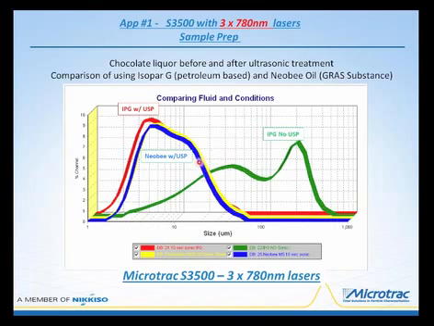Now, niobe oil can be used, and you will achieve virtually the same result as using Isopar G. The nice thing about niobe oil is that if it is being used, it can be disposed of very easily. If the material is being run in the niobe oil, it can be consumed, used as a feedstock, recycled very easily, or potentially used in other areas in manufacturing.